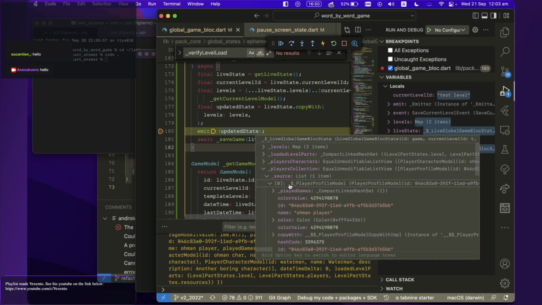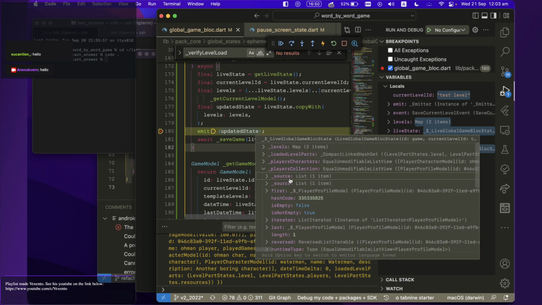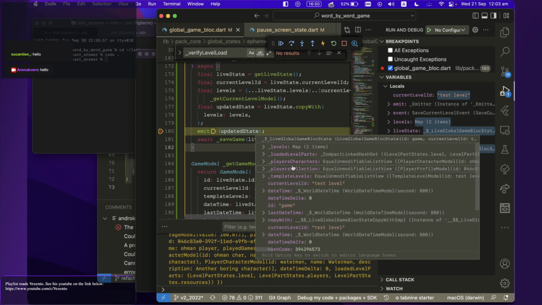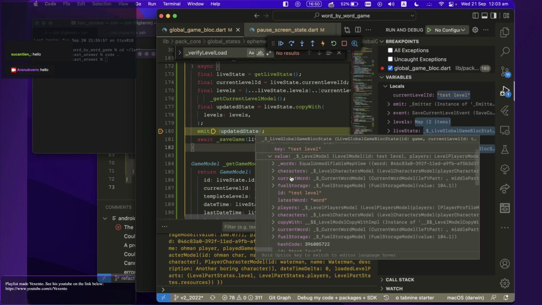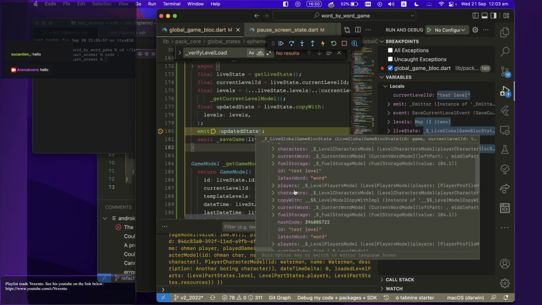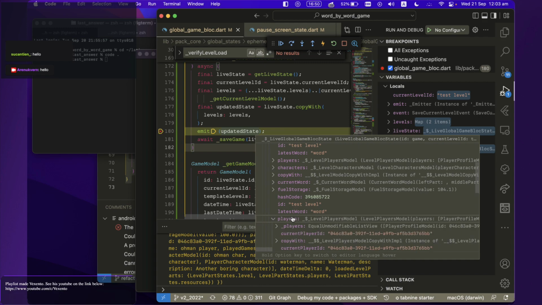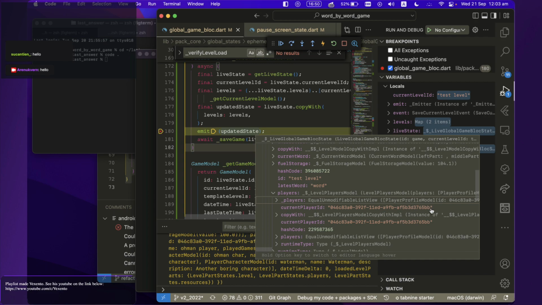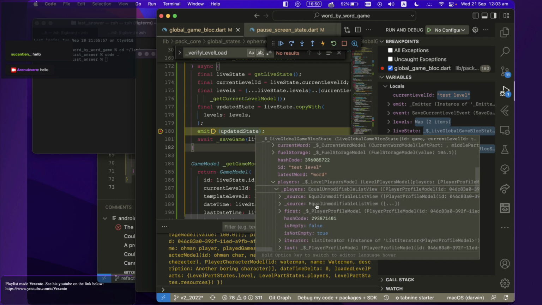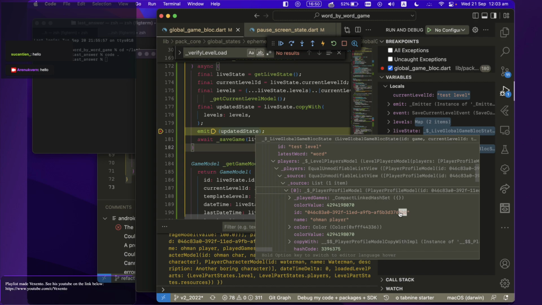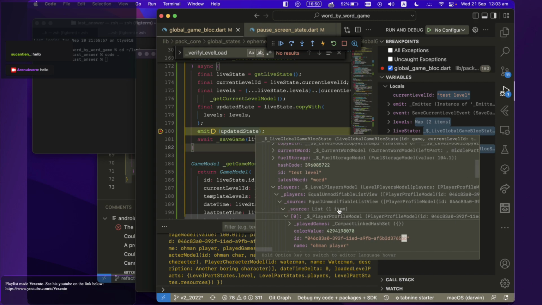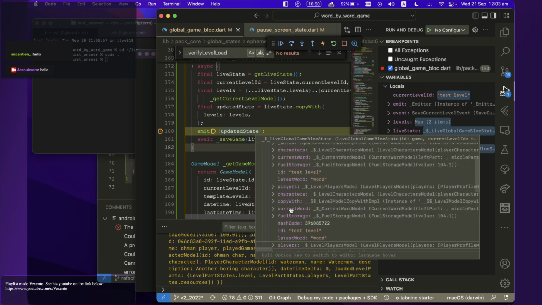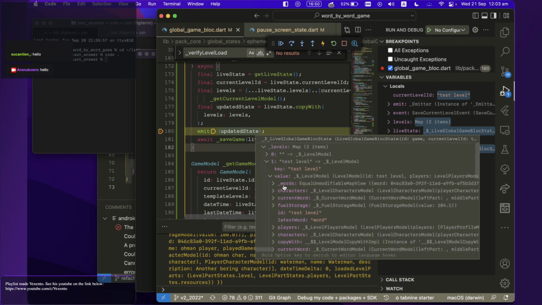We have players collection. Let's check if the level has correct player, current player. So let's see, the current player ID is ending on the BB, and yes, that's the same player, so level I think is correct.